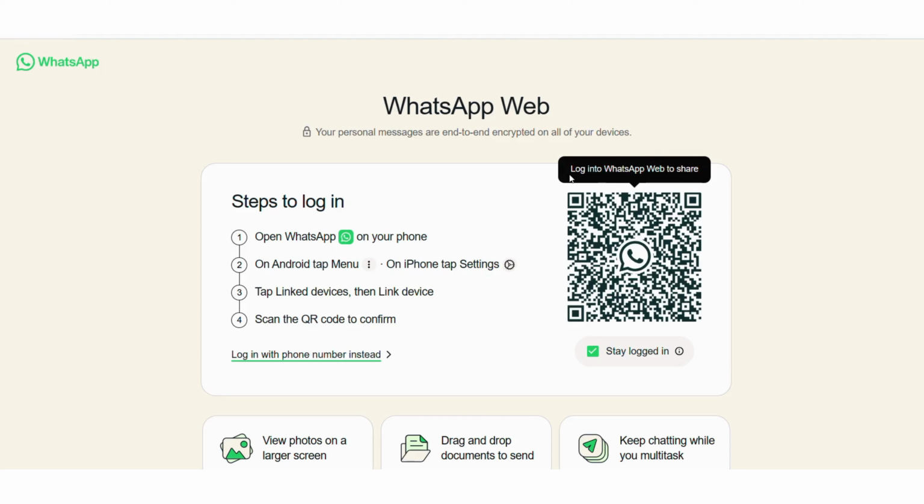A Chrome browser will open automatically, where you'll need to link your WhatsApp account using WhatsApp Web.